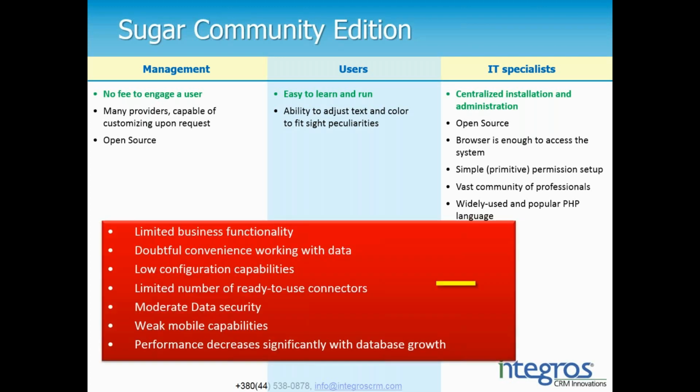But we have a flip side, the flip side of the coin. The flip side of the coin called free CRM is a set of constraints. Primarily, these constraints are functional limitations, those limitations the user faces. Limitations are associated with the convenience of work and a number of features which we will discuss in detail, so you could decide yourself whether limitations are important for your business or not, and make well-weighted and reasonable decision regarding the platform. Which one is the most adequate for you and for your company?